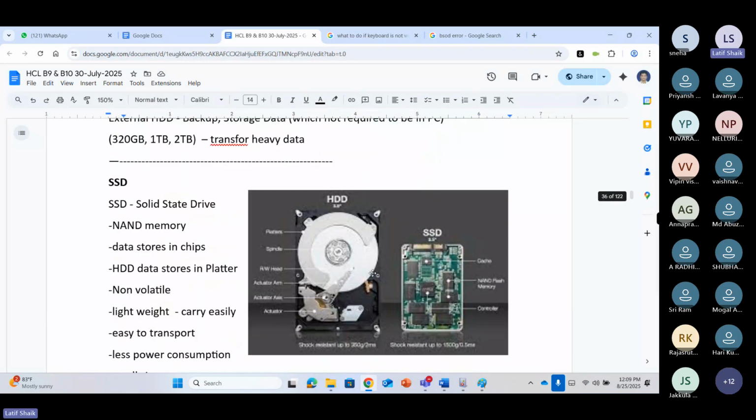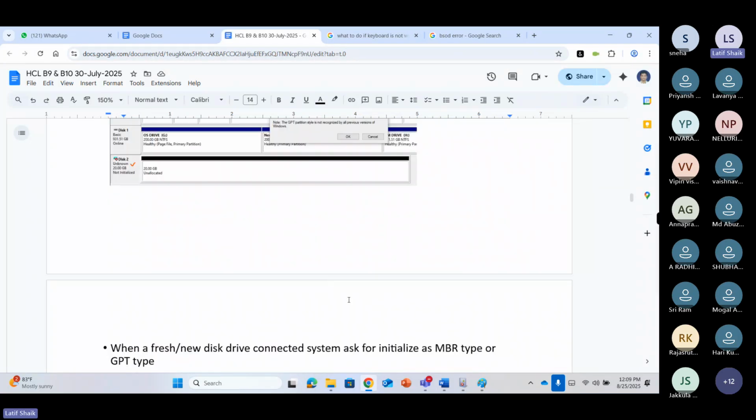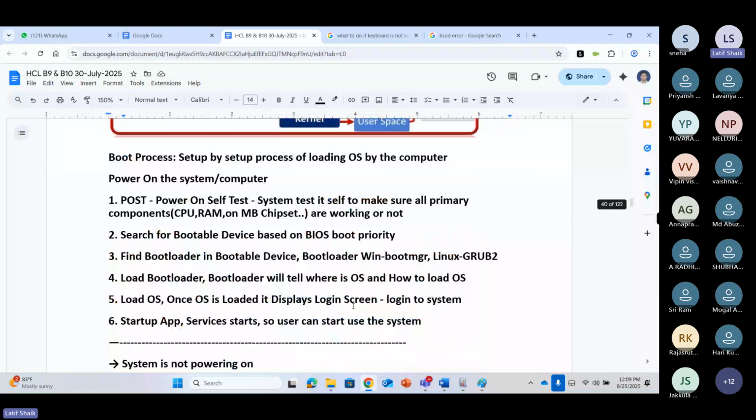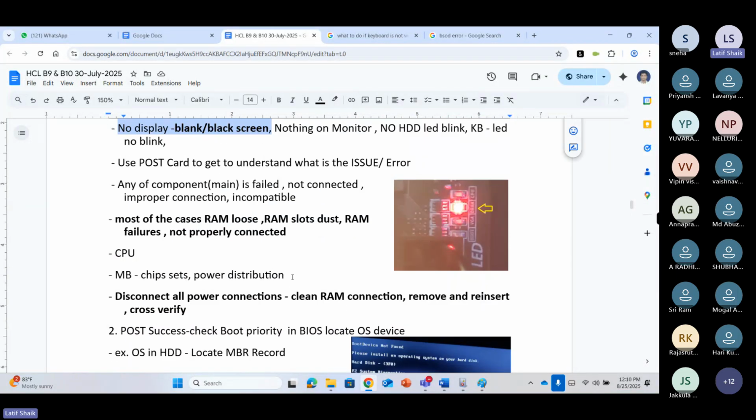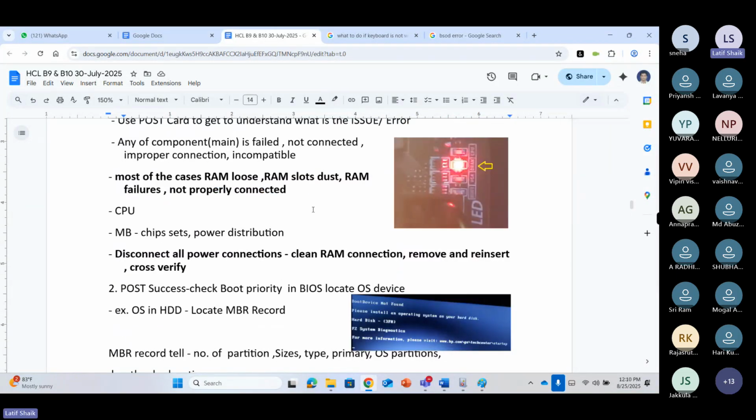Check the RAM connectivity and dust formation, clean the RAM edges and the RAM slots, reconnect it and check it. Change the RAM from one slot to another slot. Cross verify whether the RAM is working or not.